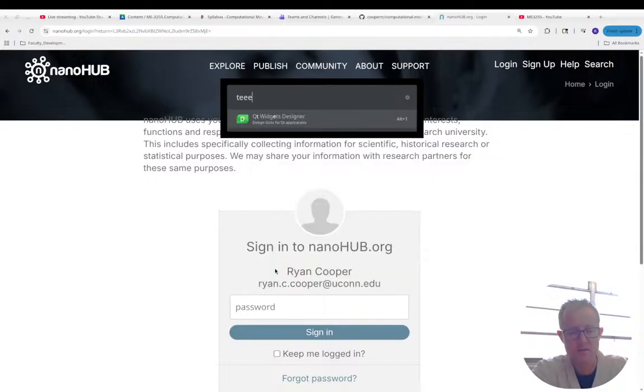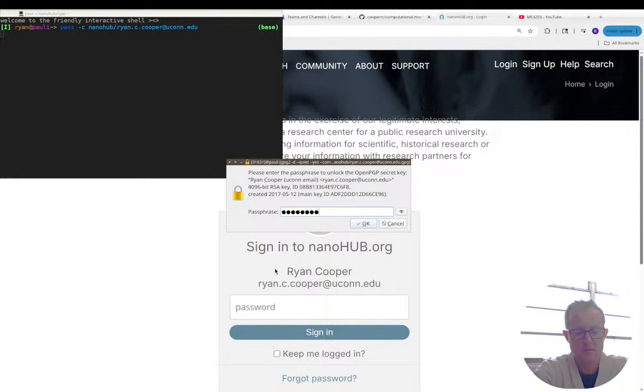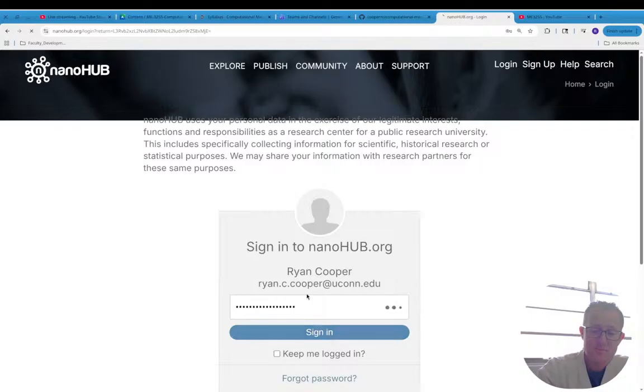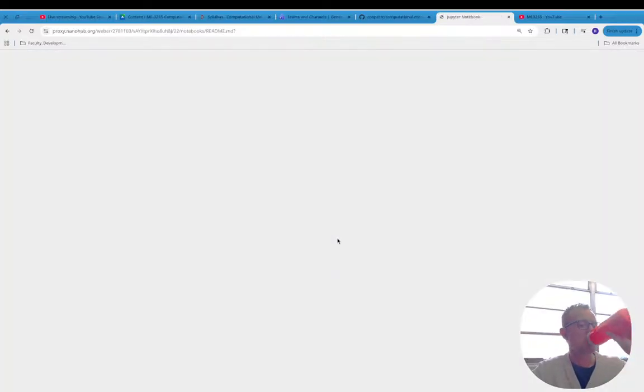And we need NanoHub. This is kind of an aside, but if you don't have a password manager, try one out. Go find a password manager. I like Pass, P-A-S-S, because it's great. You need all sorts of accounts these days. You need something to keep track of them, to keep them safe, and to generate passwords for you.